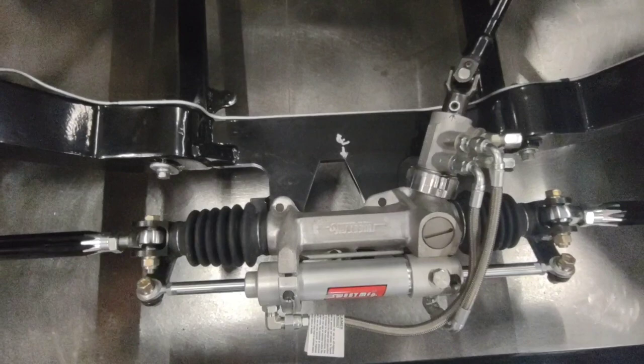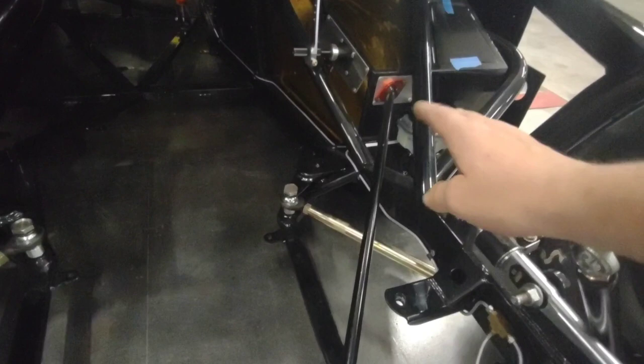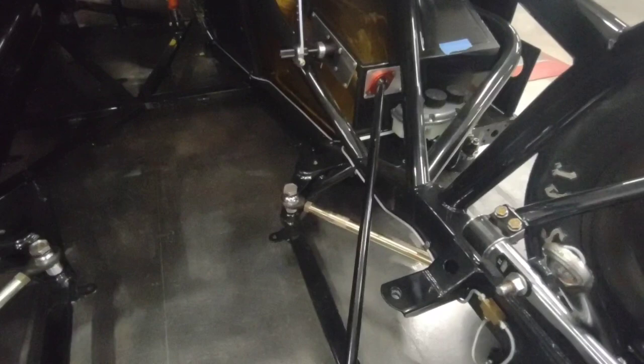After you get the rack located, you could put a couple of clamps on the steering shaft to keep it from moving, so that it stays centered and you know nothing changes there. I don't have them on this one. This is a brand new steering shaft and I don't really want to mess it up, but I'm on my plate and I've always checked to make sure I'm straight here. So it's really not a major necessity for me at this point.